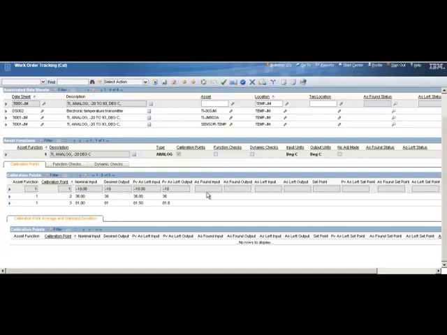But once I initiate this, I'll perform my calibration, and I'll enter my as found input, as found output, as left input, as left output. When I do all that, it will automatically calculate the status for me. So if I'm within the correct tolerance, it will calculate the status. I may enter one as found, and it may come up with the status of you need to adjust it, in which case I can adjust it, and my as left output may be okay then and pass the calibration. This is the important part, the as left input and output. Or it may just fail it.